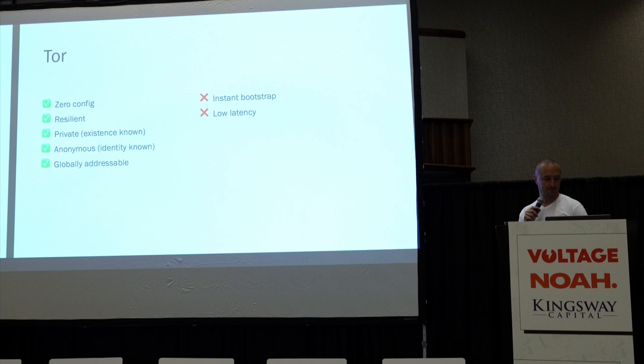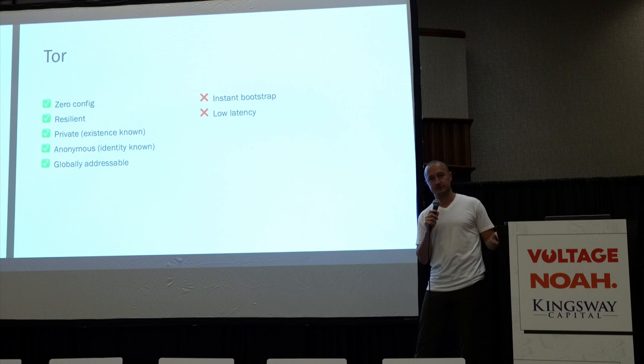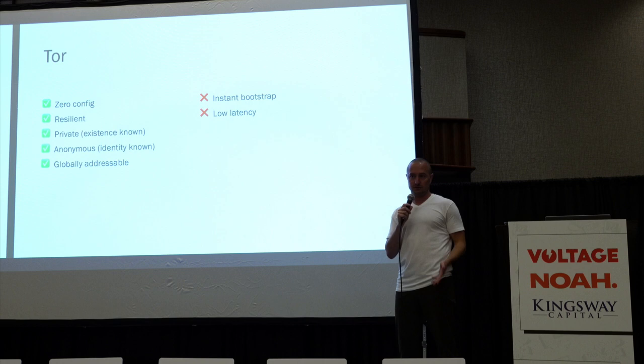Here's where we started: Tor. When we launched the first version of Embassy OS, both the operating system dashboard and every service you installed on the device was automatically hosted on a brand new, never before seen, freshly generated Tor V3 hidden service, where the private key for that website is created on the fly, and the public key is actually the URL. So these are long strings ending in dot onion, and these are created when you install the service, on the fly.